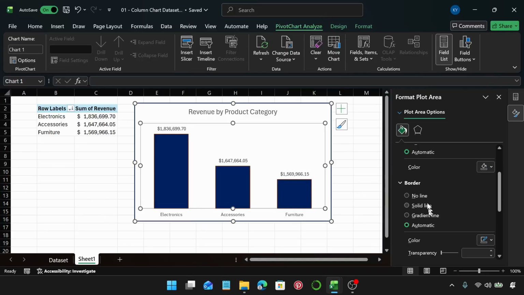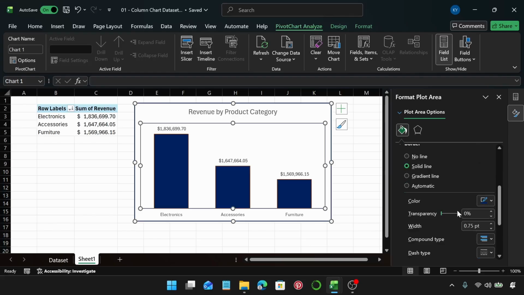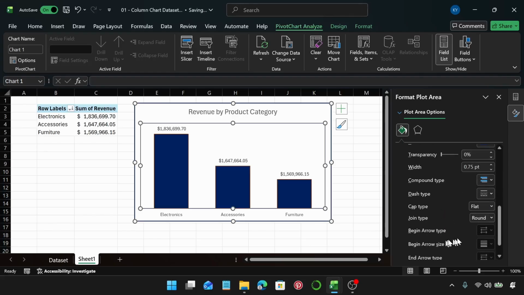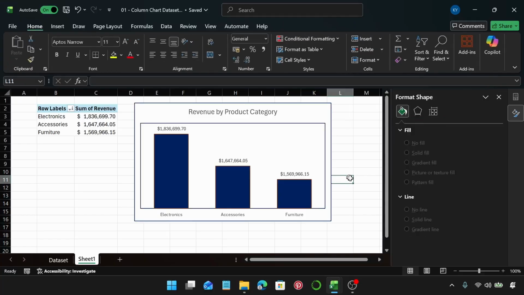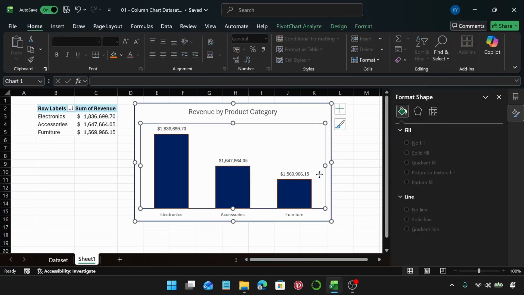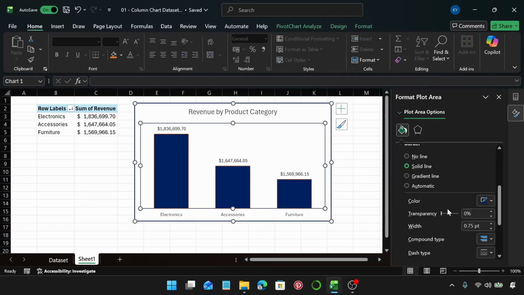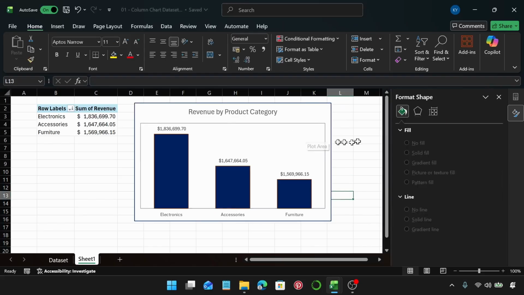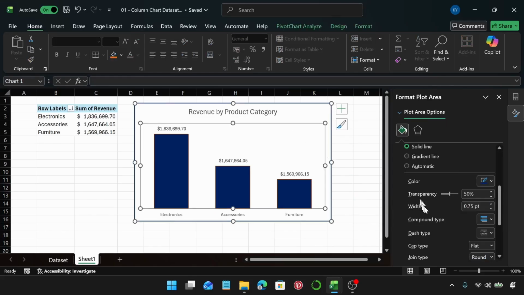And then for border, let's use a solid line, and let's pick a different type of line. So you have different types of line options. So you can increase the width or the transparency of the line. Currently it's at 0%, so you can see it pretty clearly, 100% no transparency. So if I add 50, now the opacity has reduced and we can see less of that line. I'm going to return it back to 0 so that it's full color. You can increase the width of the line.